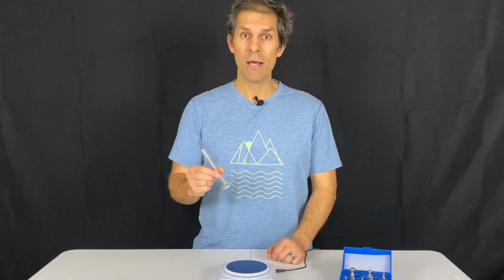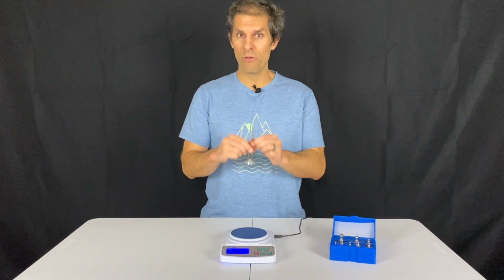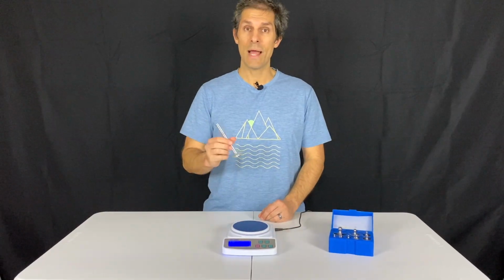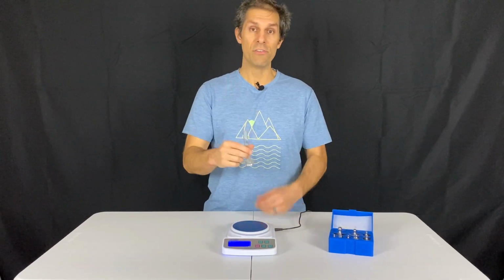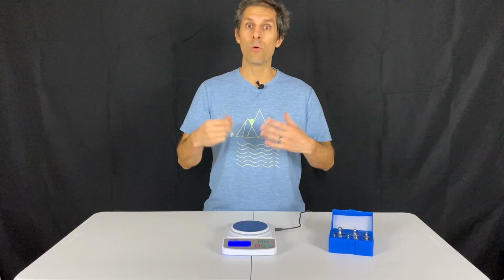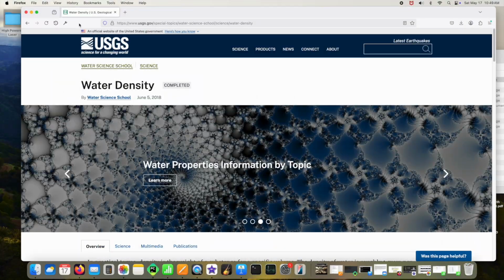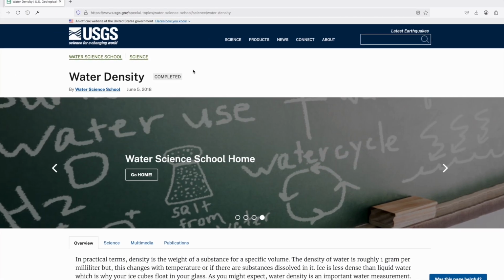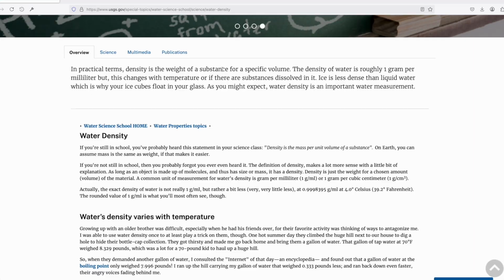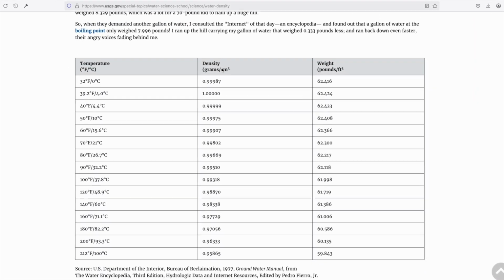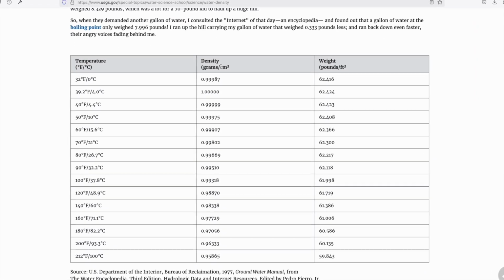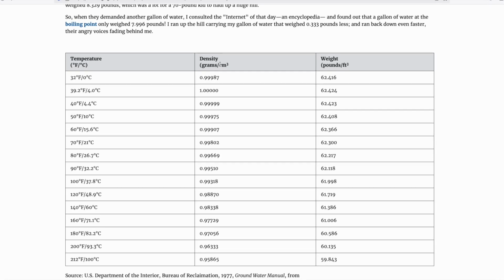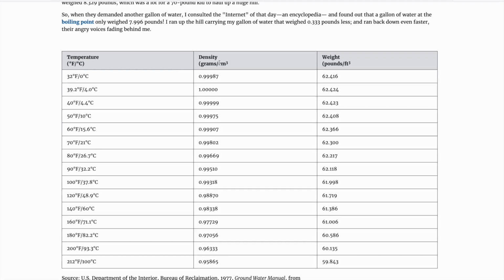Now, we can find the weight of our sample, whatever it may be, water or milk, by first filling this up to an appropriate volume, weighing it, then subtracting off the weight of the dry cylinder, leaving only the volume that we're finding the mass of. We need to find the density of water at 4 degrees Celsius, since this is the denominator of our specific gravity equation. The U.S. Geological Survey has a table showing water density at various temperatures, and the value we need is conveniently 1 gram per centimeter cubed, or milliliter.